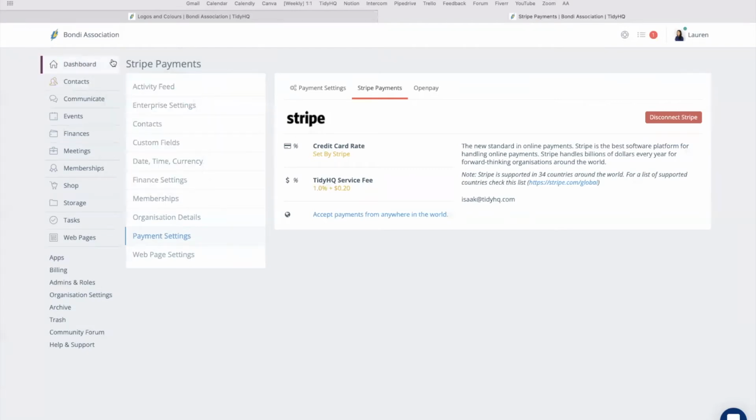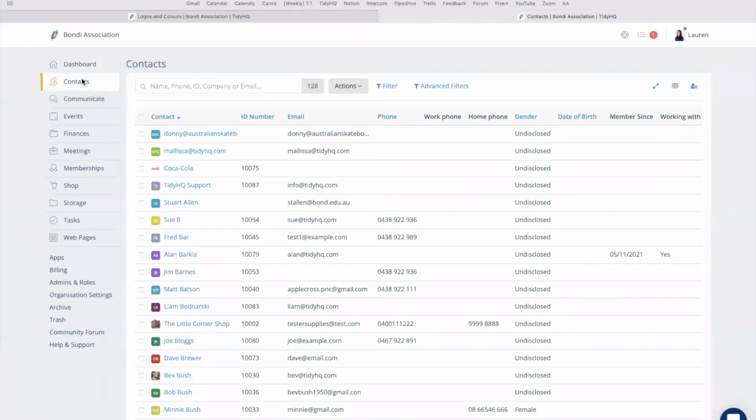Okay. Great. So let's get into contacts then. What we've done here with contacts is, I guess when Isaac built the platform, he really saw that one of the shortcomings with the way that organizations or clubs are traditionally run is that contacts are sitting with a number of different people across a number of different tools. Some people have it in a spreadsheet, some people have, say, a sponsorship contact in their phone. And as these people turn over in the committee, a lot of that knowledge is lost, or it's really difficult to get a hold of that information.